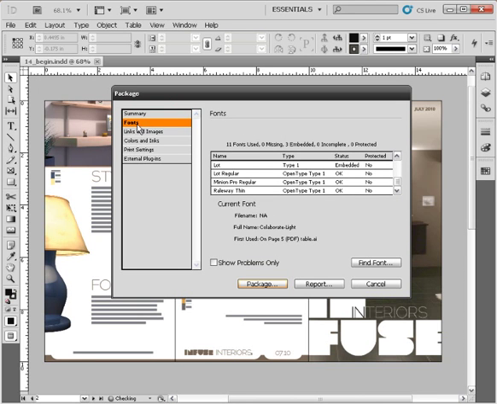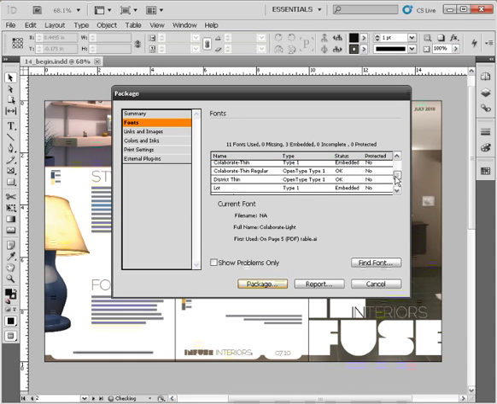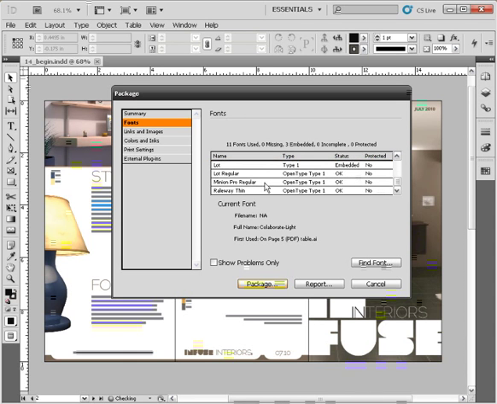You're going to see here a list of all the different fonts we've used. Now, you can see just by scrolling down here, there's all of our fonts, and looking through here, it looks like somehow Minion Pro is still in our document, and based on this information, InDesign is going to package that font up as well to send to our service bureau. And there's no reason to do that. We don't think we've used that font anywhere, so I'll show you in just a moment how we can go through and change that.